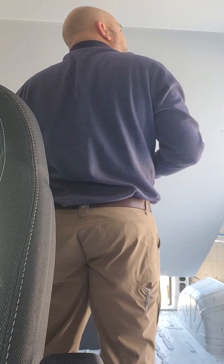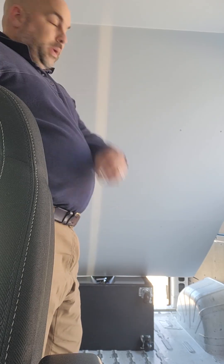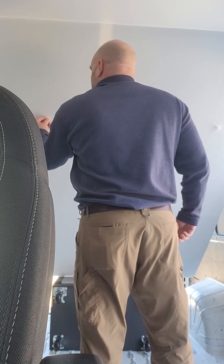Hey, one third of the way done on the ceiling. Now the trick is going to be to push and hold the rest of this stuff up, putting these push pins in, without this first part coming down out of the holes. That would be a problem and a big disappointment. I'll go ahead and put some of these in the pre-drilled holes in the liner to prime them, so I don't have to worry about holding this and trying to screw these in the hole and everything at the same time.